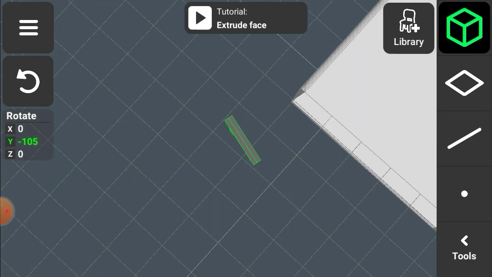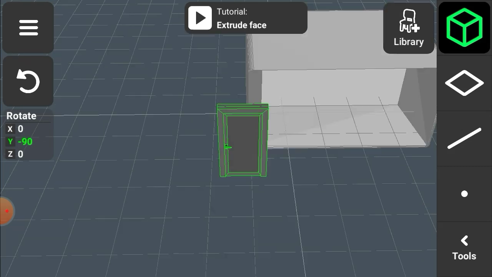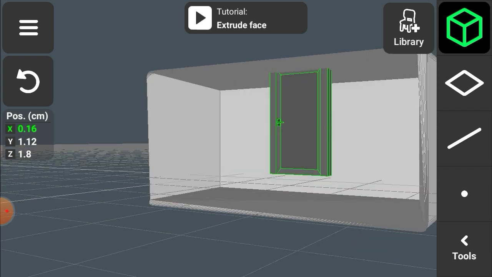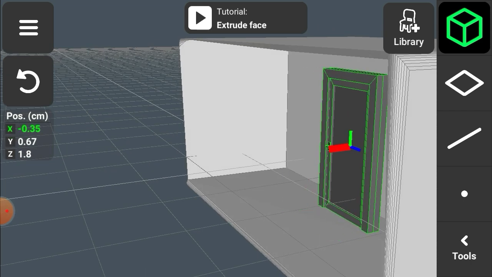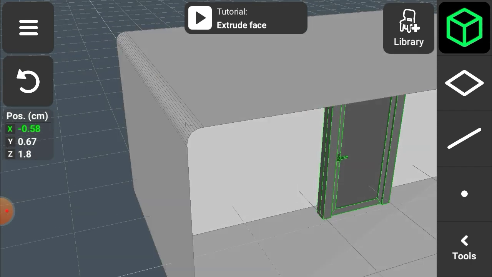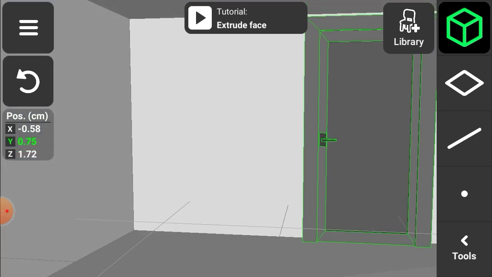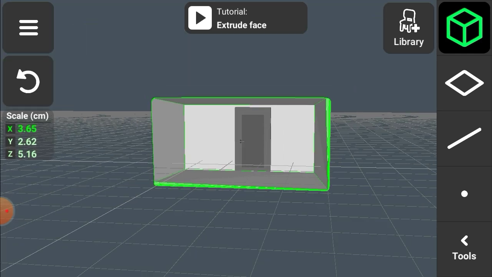So I just import the door and rotate it. I'm going to place the door there. I don't want to start modeling the door because I know it's going to take time, and modeling a door is one of the easiest things. I think everyone should know how to draw some cubes and do something, and you can watch some tutorials on how to model a door.